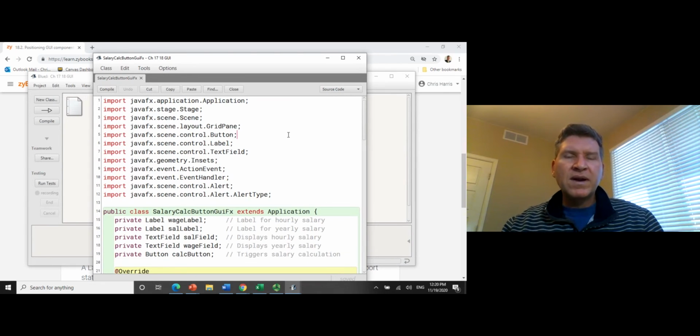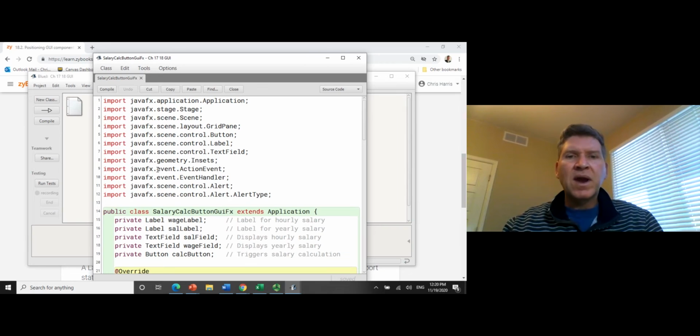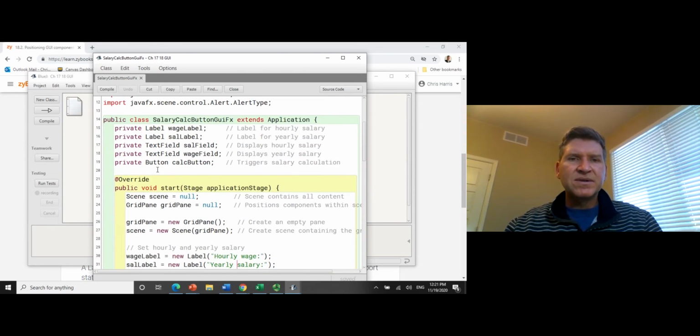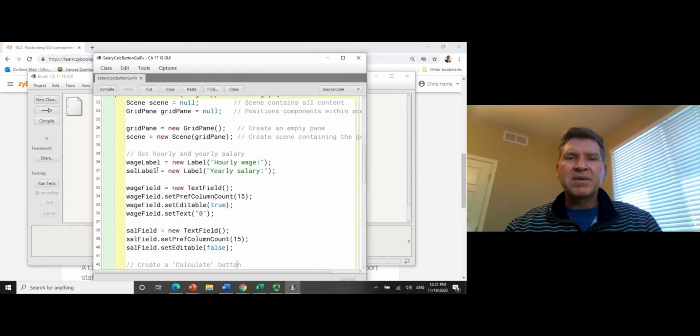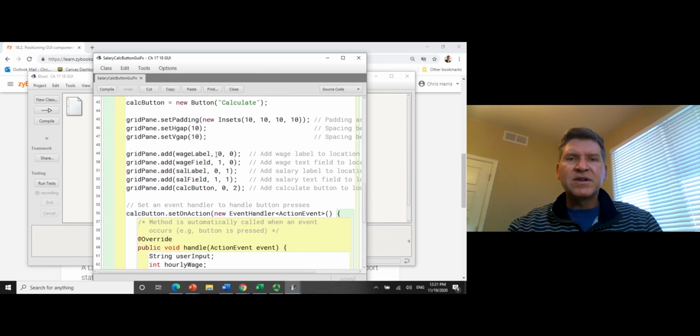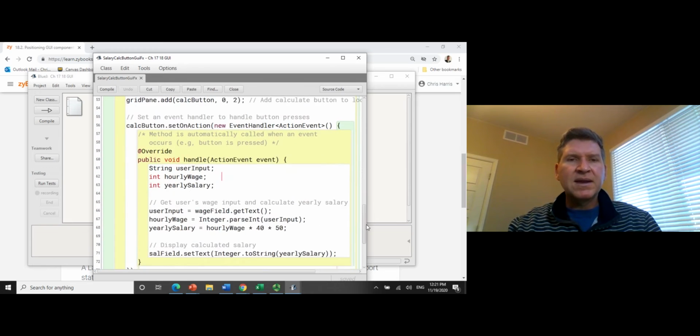So now all of a sudden we're importing quite a few more libraries and APIs. We have event handlers, because now instead of just providing information to the screen, we're actually going to be getting information from the user and being able to handle it in a certain way. Some of this is review from chapter 17, but we want to be able to get user input now and be able to calculate the yearly salary. And again, when we talk about the grid pane, you can see we have a two-dimensional grid. So we have X and Y, and this specifies where it goes on the screen. And you can see we have 5 components. So it's going to be a 2x3 grid on the screen.